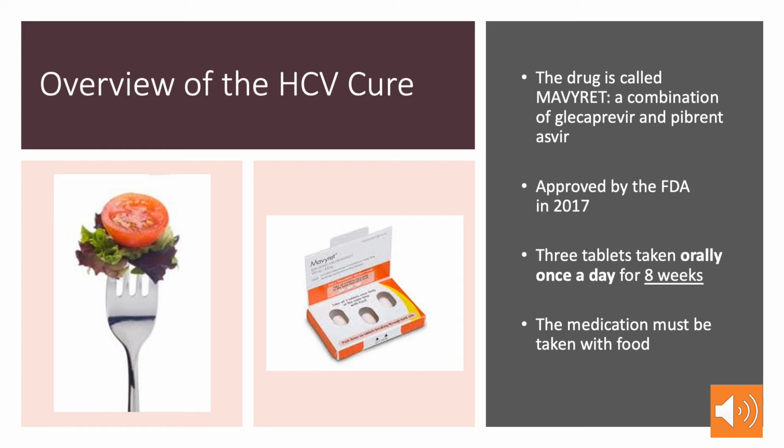The hepatitis C treatment we are using in this program is called Mavyret. It was approved by the Food and Drug Administration in 2017. And for this treatment, people will take 3 pills every day for a total of 8 weeks. It's important to highlight that the medication needs to be taken with food for it to work the best.